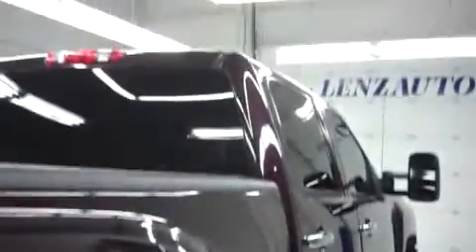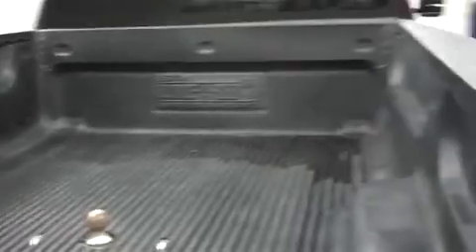This truck is very clean. The back tires have just as much tread as the front. The frame and underbody are very clean all the way down the vehicle. The bed has a nice drop-in bed liner which is very clean with some light usage. The tailgate is also in great condition — no dings, dents, or chips.